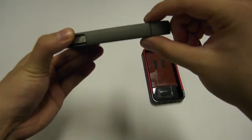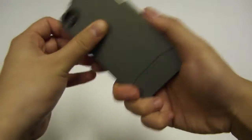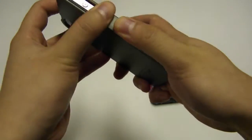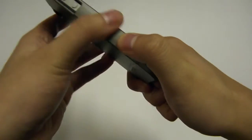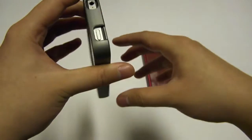It only added a little more than a centimeter of thickness to the phone, and it has this nice rubbery matte texture that doesn't seem to be a spray. I scratched this pretty heftily, and I could not cause the finish to come off, so it seems like the grippiness is actually just a result of the finish itself rather than any coating.